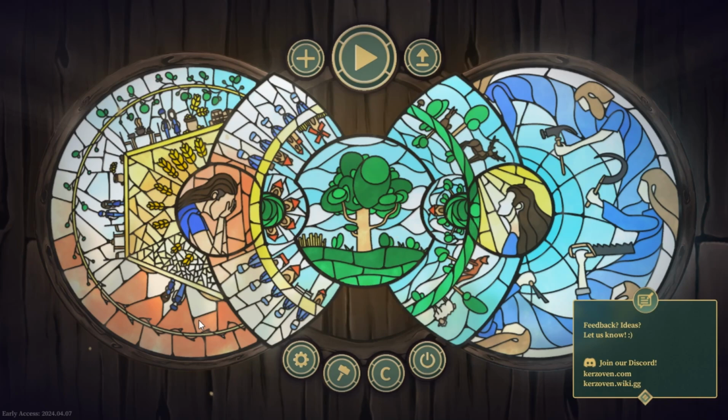This time for Of Life and Land, a colony city builder, life simulator game. It has been developed by Kosovan and published by MetaRoot. Sorry for any pronunciation issues there.